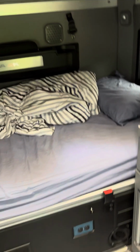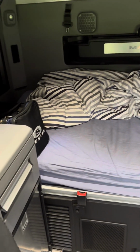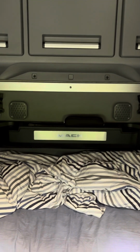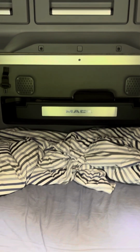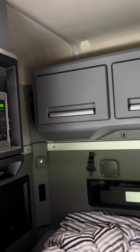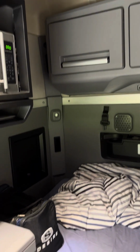The bunk area of the truck at the back does have a bed, and the other truck I was using had a second bed up top, so it was designed for team driving. This truck is just a single bunk designed for one driver. Instead of the second bunk, I have more room to stand up and walk around, and more storage compartments.